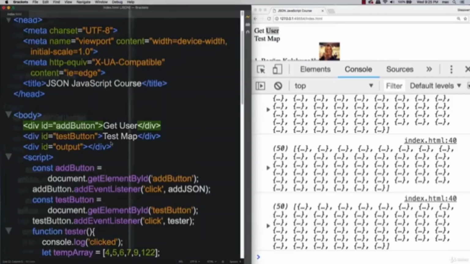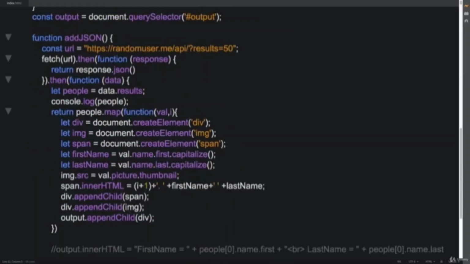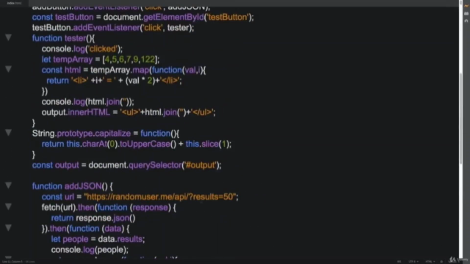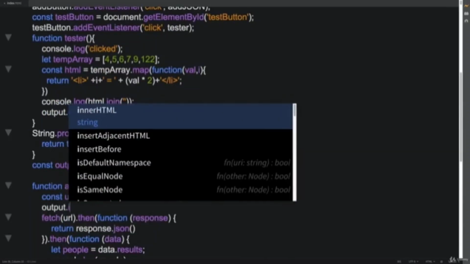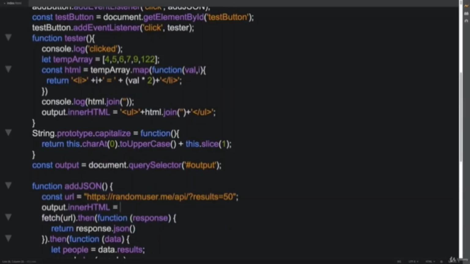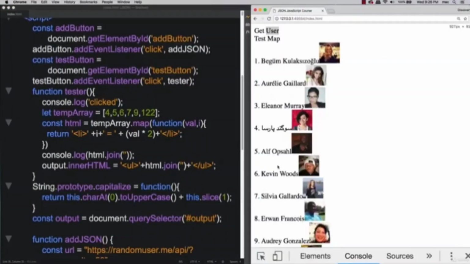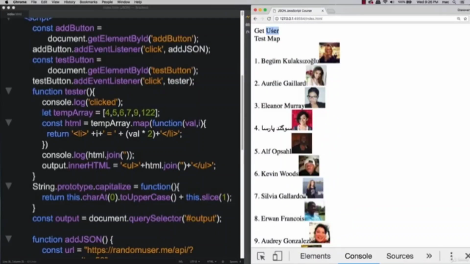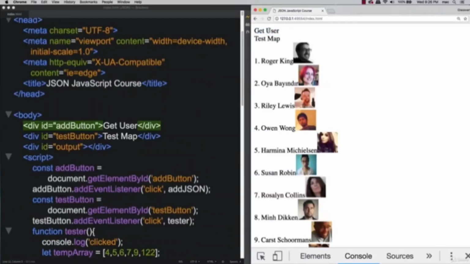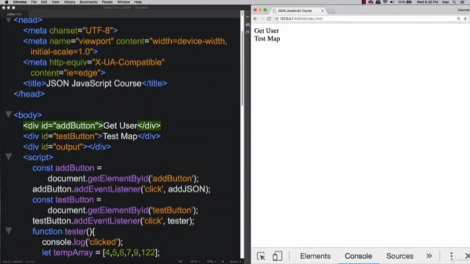So what we also want to do is, every time it gets clicked, clear out that output, that inner HTML of output. So let's do that as well. We'll grab our output and inner HTML, and we'll just set that to be blank. So that's two single quotes. That way it's always going to overwrite, because what's happening here is we're constantly adding more users into our output HTML, and we don't want to be doing that. We want them refreshing and reloading, kind of like this. So perfect. This is exactly what we're going for.